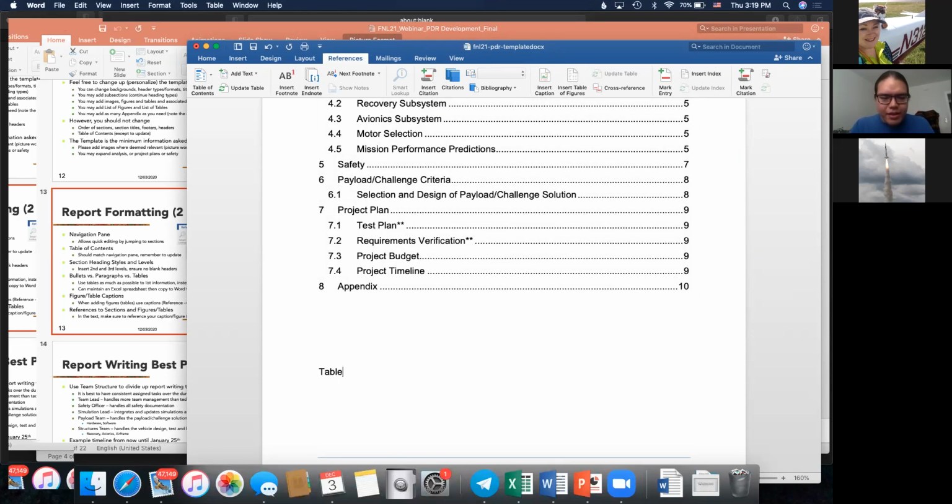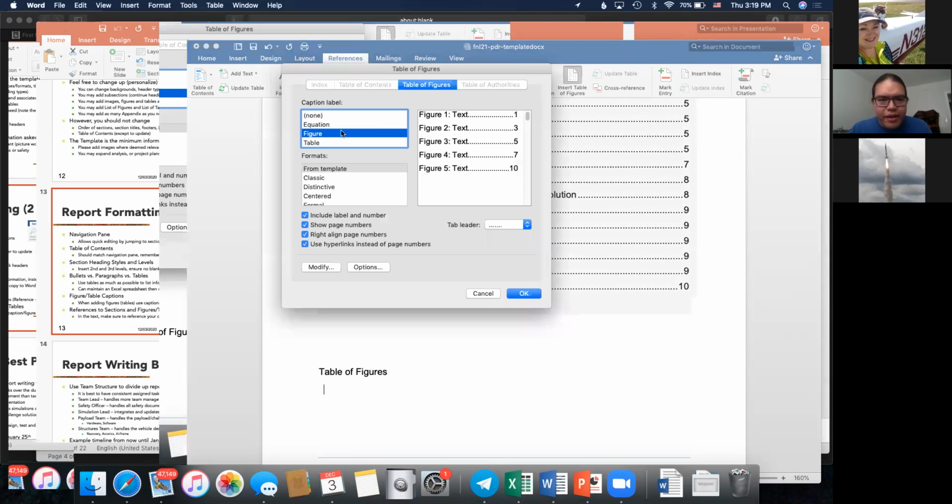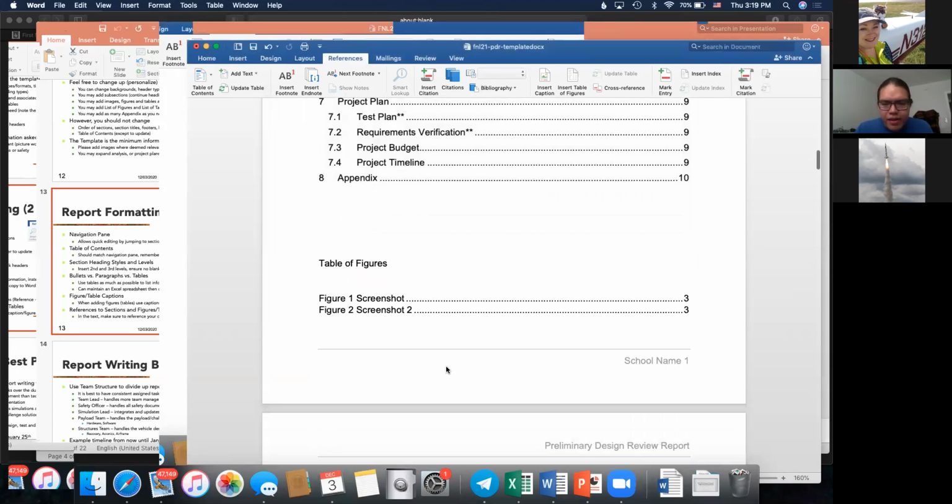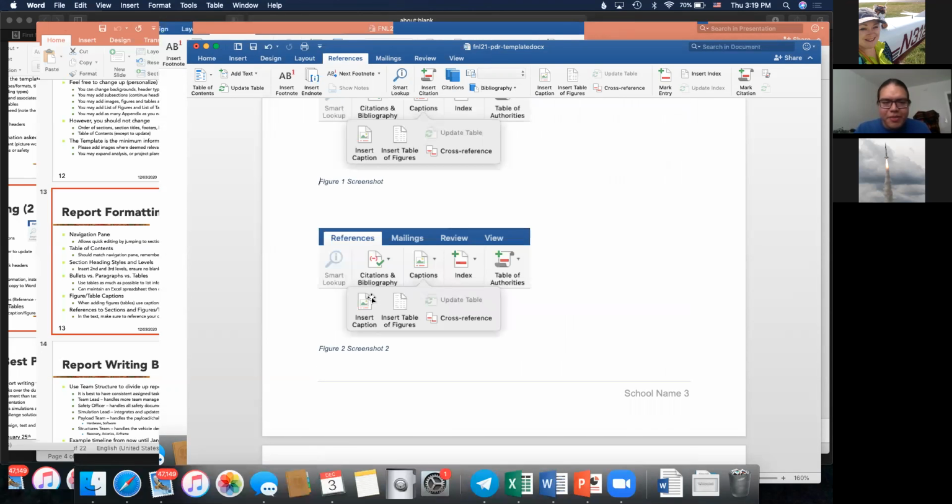I think you have to type it first, and then click it. And then you have to choose. If you label it a table, you'll do it there. Figures, you probably won't need equations. So choose figure. And then right there, it lists your different figures, and you should be able to click it and it'll jump to it. So that's how that should work.